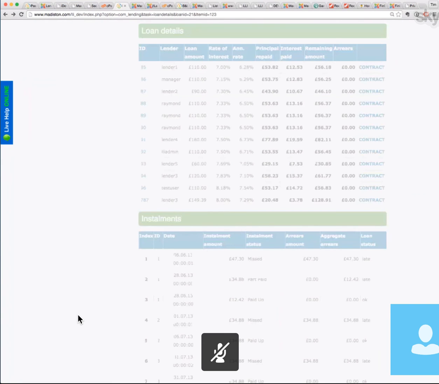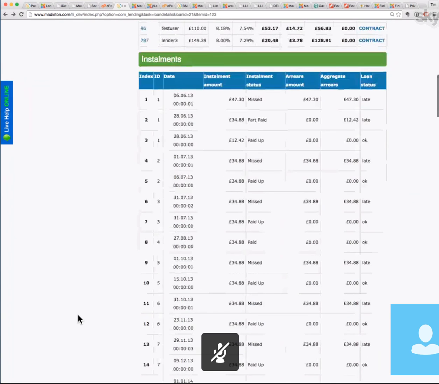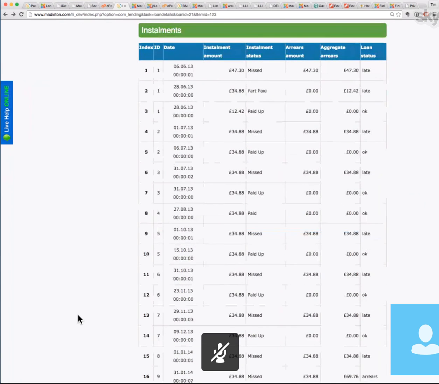Then the next panel is the installment panel. Now this shows the actual situation. And again, I apologize, it doesn't show a realistic situation, we hope. Because this is a development system, we don't really put through repayments unless we're testing things in particular. And so what happens is these all go out of date and they go into late and arrears and sometimes default.